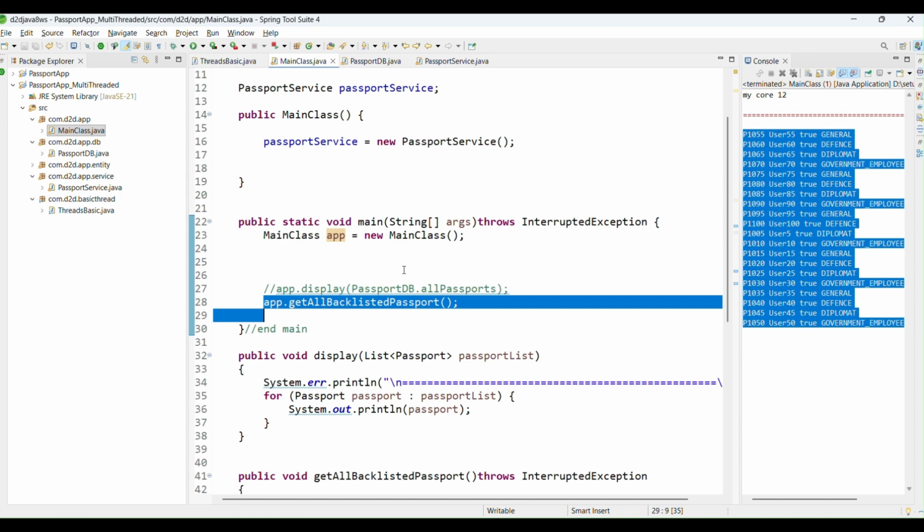Let's wrap up. The objective of this entire video is how we can implement parallel processing using the ArrayList. However, we know that ArrayList is not thread safe. So how you can implement this thing, the answer is this entire video.